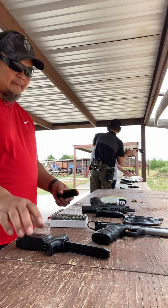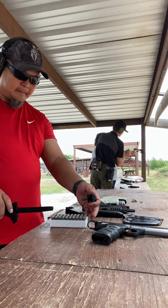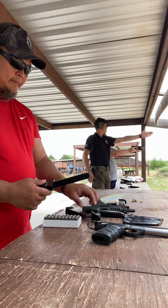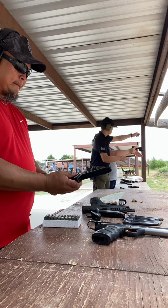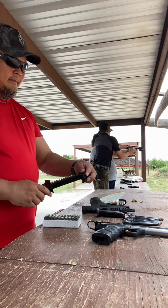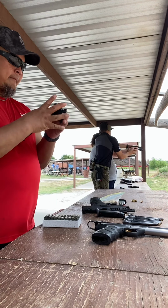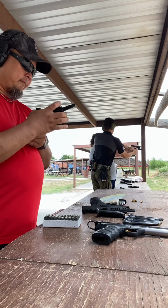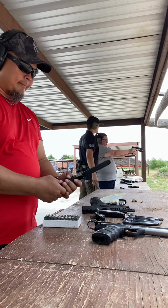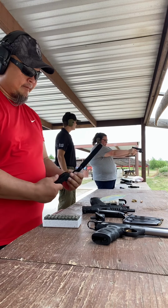Hands off the trigger until you're ready. Get that left hand back on. Point your thumb down like that. You can then keep your thumb pointed straight. Just like that, so this whole hand can come up. There you go. This hand's the one that's doing the grip. This one here, you're more pushing forward. Less recoil you'll have with it.